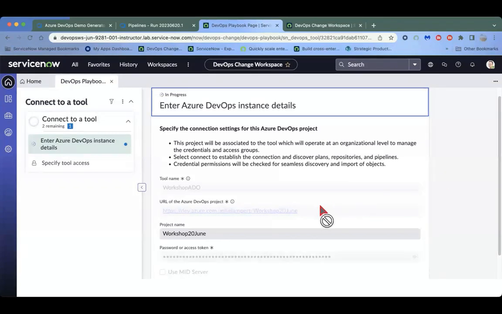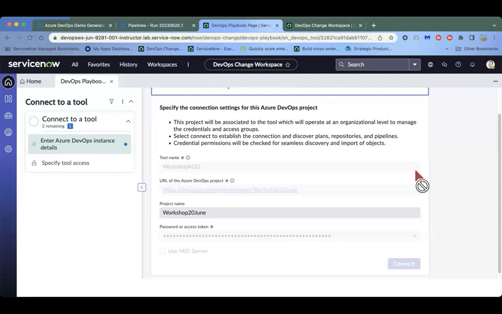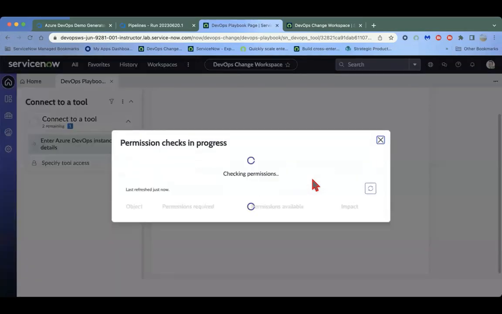What is happening now is ServiceNow is connecting with that ADO instance, and it's checking the permissions assigned to that personal access token to make sure that it has all the right permissions to be able to access what it needs in order for this to work. So that is happening now, and we should see some activity. As I said, it is a little bit slow with these lab instances, so just bear with us.